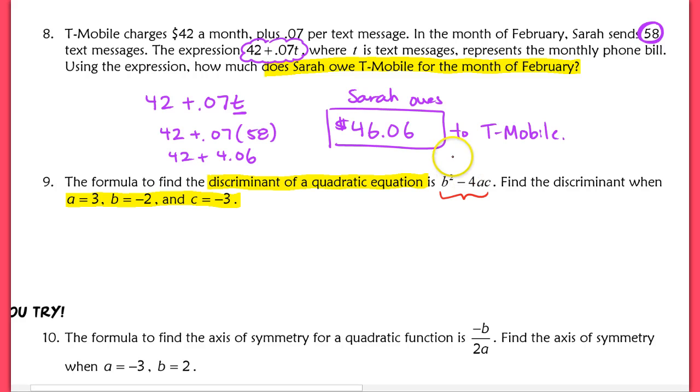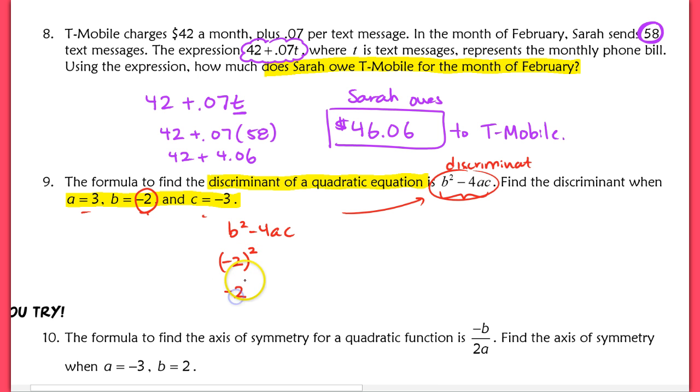So remember, this is the expression that gives you the discriminant. All you're going to do is plug these values into this expression. So again, it's just an application of what you've been working on so far. So if I look at b squared minus 4ac, I'm going to plug in for the b value here a -2. So I take -2, and I have to remember that I'm putting that in parentheses here, and I'm squaring that. Because if I write this as -2 squared, I probably won't remember to put that in my calculator correctly. So please make sure you're using parentheses.